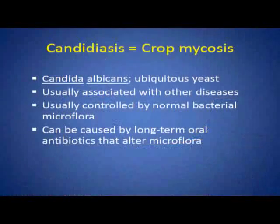So, several diseases I want to touch on before I finish. And these are just some minor things that I see the most. And the first, it's not the primary problem in the bird. It's usually related to the management of the bird. If I see birds that have a candida infection or crop mycosis, these are birds that you've had for a while that have been ill and you've been treating them for a week to 10 days or more with antibiotics, usually antibiotics in the drinking water.